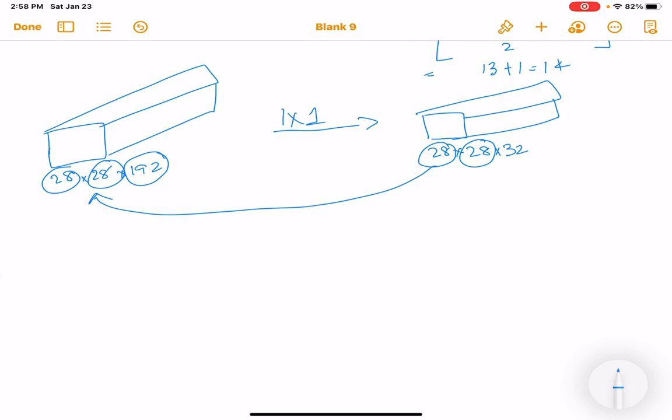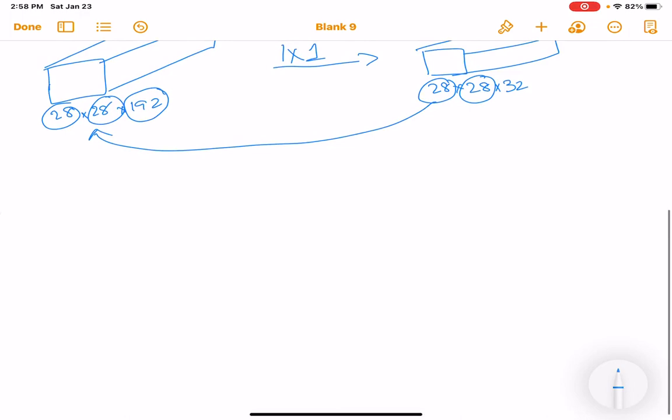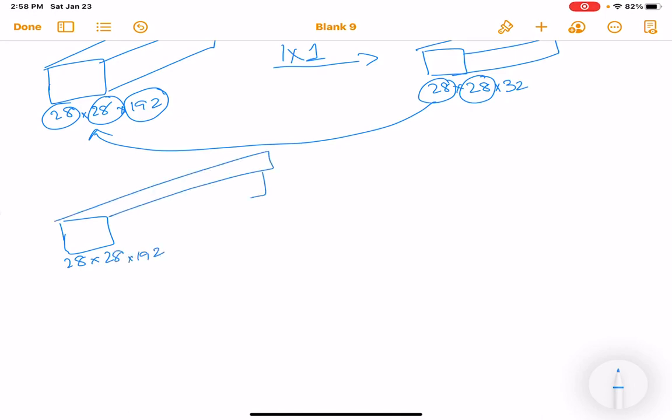So what we can do is convolve this input. I'm redrawing it: 28 cross 28 cross 192 is my input, and I am performing a 1 cross 1 convolution operation. And I will keep the number of filters, my 1 cross 1 filters, to be 32.